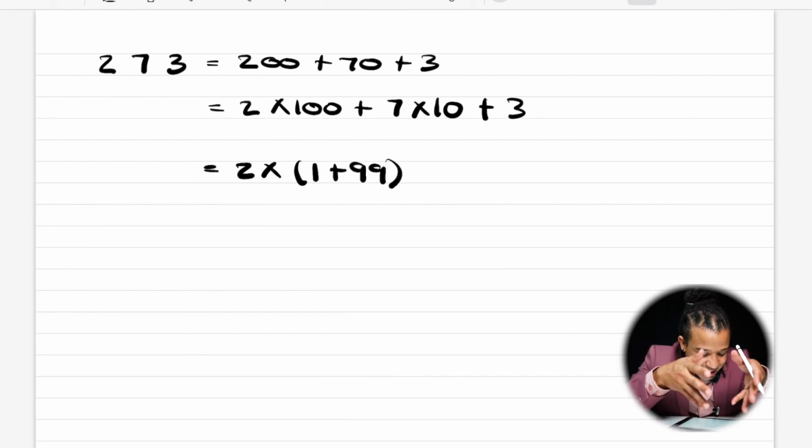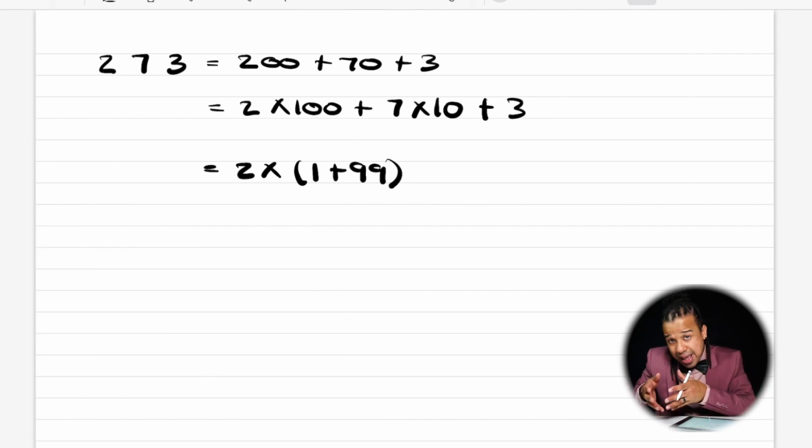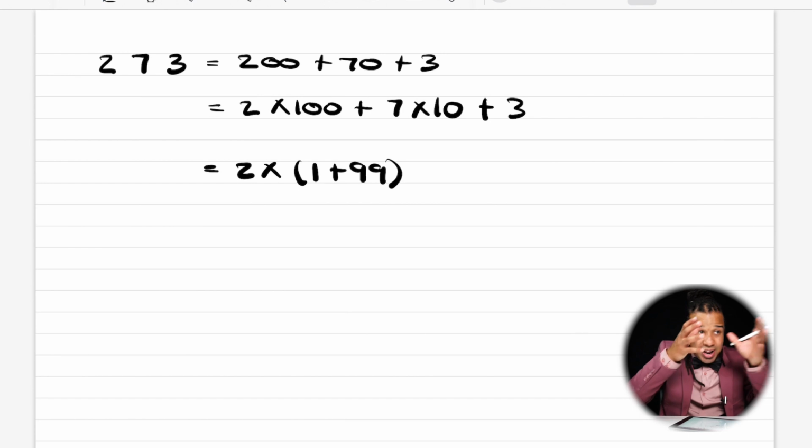And the reason we write 100 as 1 plus 99 is because 99 is divisible by 3. 3 can go into 99 33 times. You can take the calculator out and check yourself or do long division. Okay? And hope that starts to make more sense for you, because we want to check if 273 is divisible by 3. And we're breaking it up into parts to prove that certain parts are divisible by 3. And if all the parts we break it into are divisible by 3, then 273 is divisible by 3.